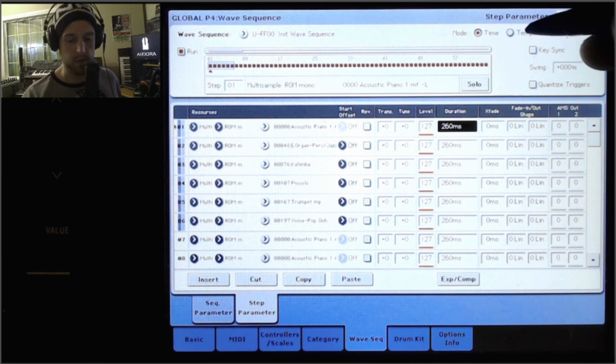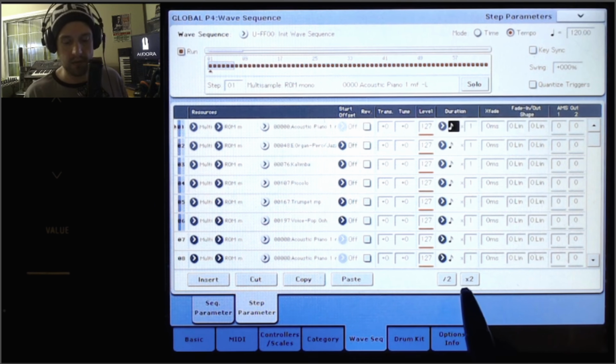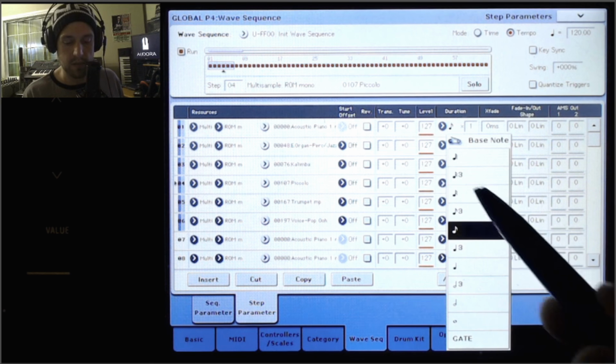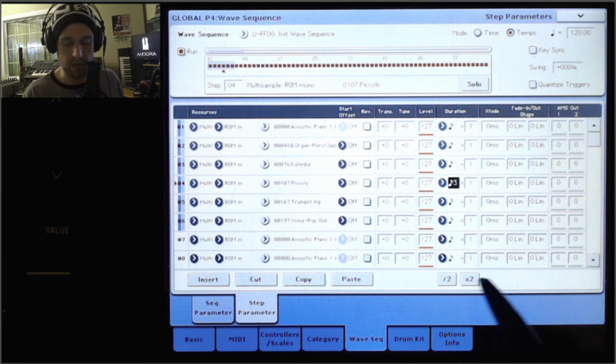But we're back in tempo mode, and so you can do the same thing where you can say, I want to divide all these times by 2. If we've got eighth notes, that's going to change them to 16th notes. If we multiply it by 2, it sets them to quarter notes, or basically doubles or halves the time that we've got set. And there's no need to set proportions, because if we had something as a dotted triplet and we say we want it to last twice as long, it's automatically going to do that for you.